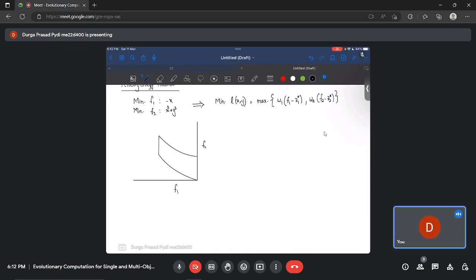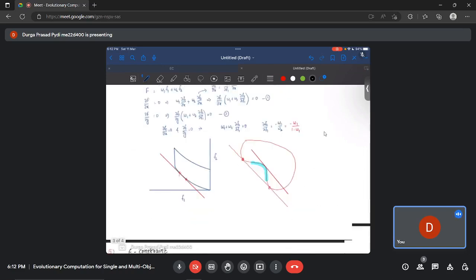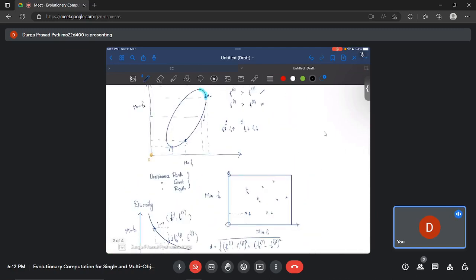If you can recollect from our previous discussions on getting the dominance rank, the idea is that we moved towards one of the corners, and all the points which are closer to it will eventually lie on the Pareto front. If this particular point is not existing, all the points which are closer to this particular point are actually forming the first rank; they will be the Pareto optimal solutions. So the points which are closer to this will be lying on the Pareto front. That is the idea for this approach.